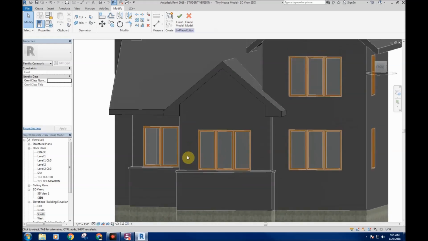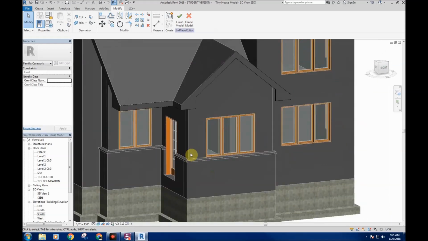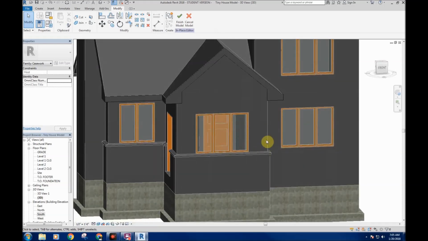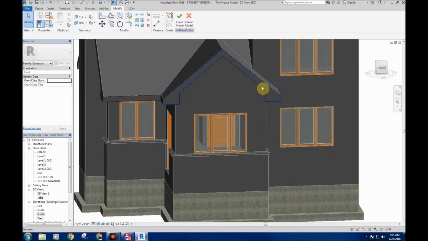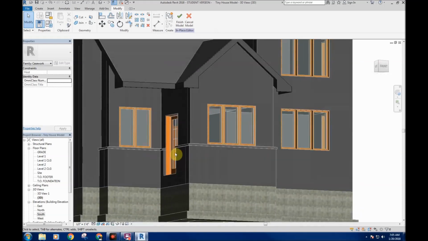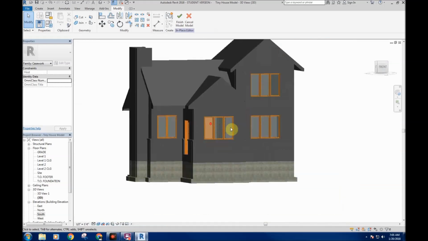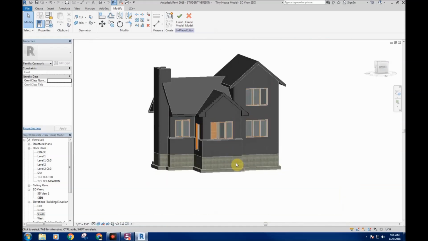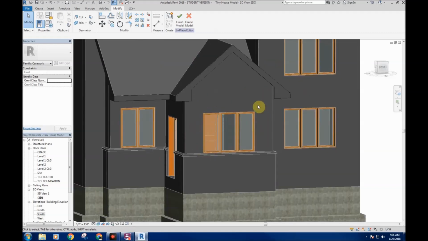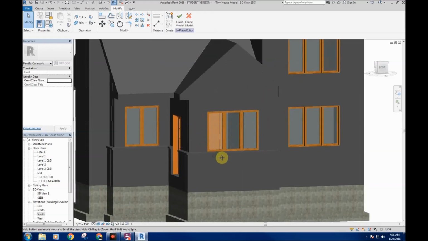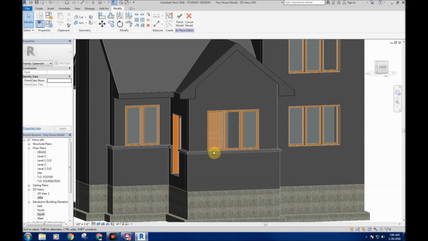But I think I also want to add a little bit of a detail around the corner here. Some sort of almost like a trim detail, like a stucco corner detail and that sort of thing, just to kind of give it a little something at the edges, to fancy it up just a little bit. And we might also do a little bit of a trim detail around the edge of the window there.